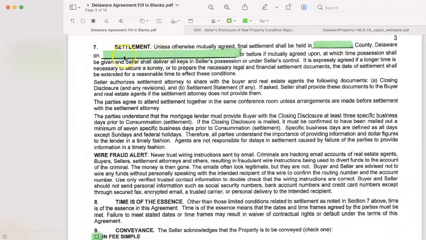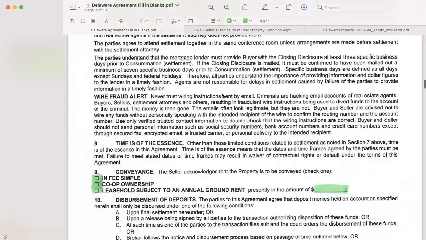And then you put the date on which the buyer would like ownership of the property. That means they'll get keys to the property, it will be empty, it'll be broom clean, and they could technically move in that day. I always recommend do not have the moving truck lined up for the day of closing or even within a few days of closing, maybe a week later. That way you can make sure that if there are any delays, you don't end up with homeless underwear.